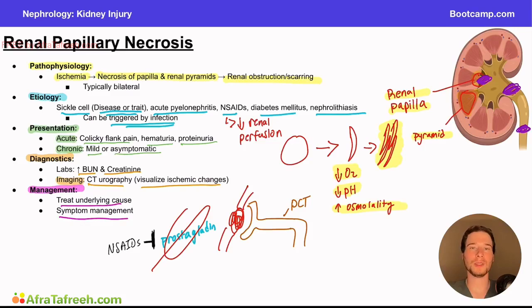Now, you get some labs done, and those labs show your classic increased creatinine and BUN indicating kidney involvement. Your urinalysis also shows some hematuria, some blood cells in the urine, as well as some proteinuria, and it tells you there's some necrotic tissue present as well. Well, the hematuria and the proteinuria could be a variety of different things in the kidneys. However, the necrotic tissue, the necrosis, right, that means cells are dying, they're sloughing off, that is going to be more indicative of a renal papillary necrosis.